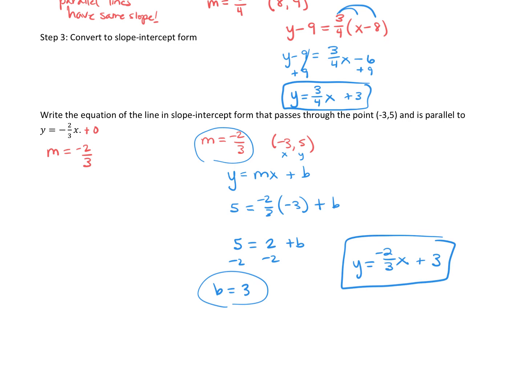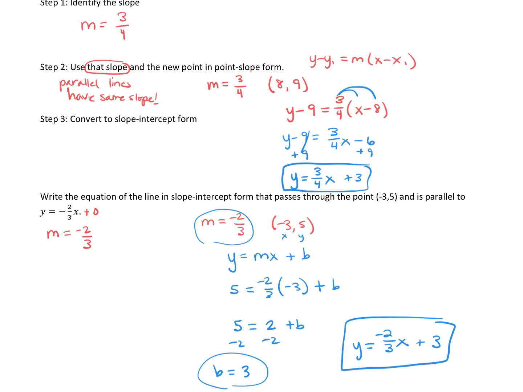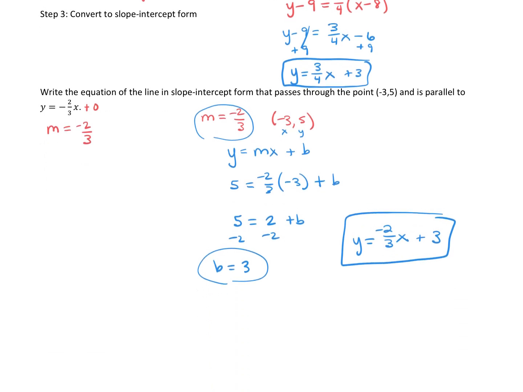So you've got options on how you want to get your slope-intercept form. You can start with point-slope form like we did in the last example and solve it for y, or you can plug your ordered pair and the slope into y equals mx plus b. That's going to give you the y-intercept, and then you can write slope-intercept form. Your choice.